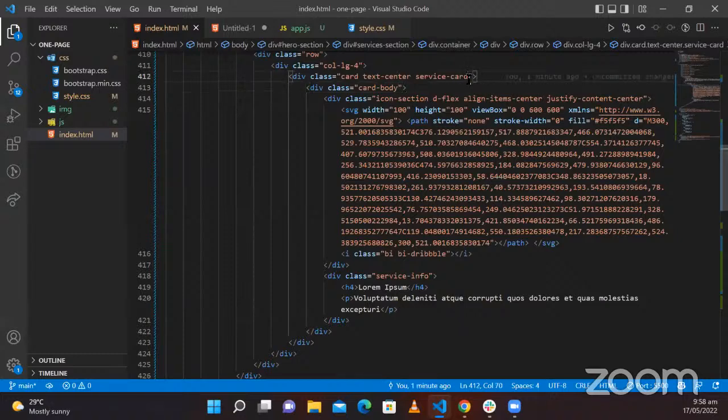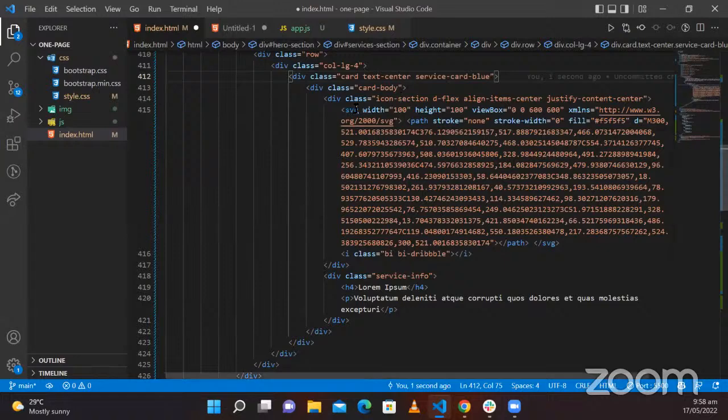Let me just add a blue here. Okay, so let me do this icon section.